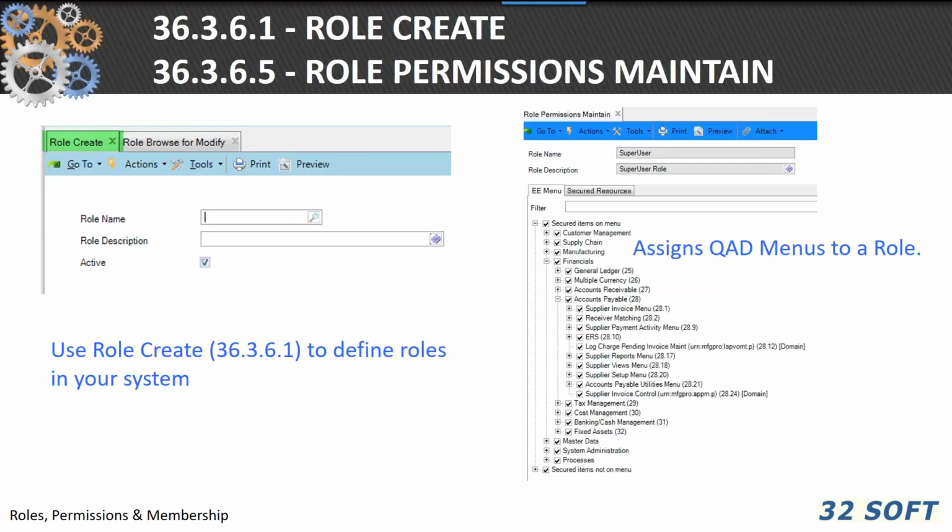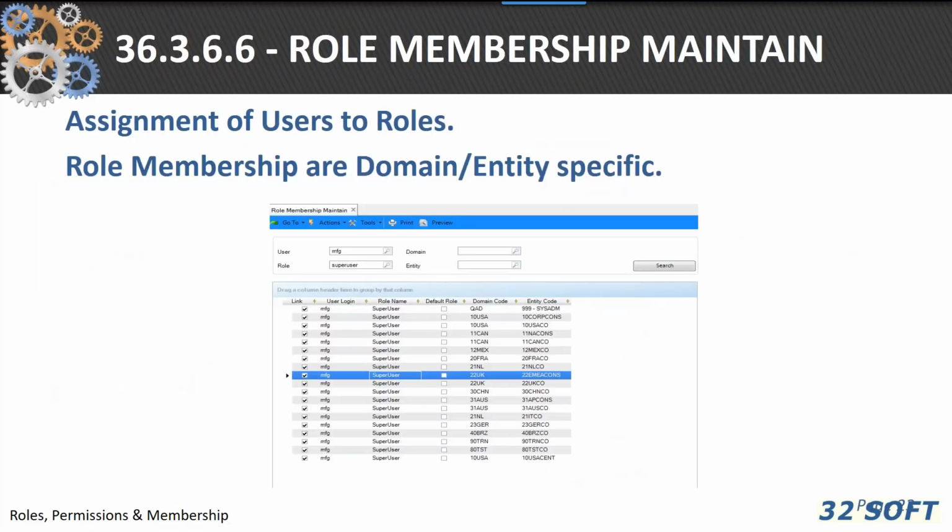Then we talked a little bit at length regarding the role create. Roles replaced groups in the previous versions of QAD. So you create roles, then you assign QAD menus to roles in the 36.3.6.5 role permission, and then we get those permissions and menus assigned to roles in the role membership maintain.